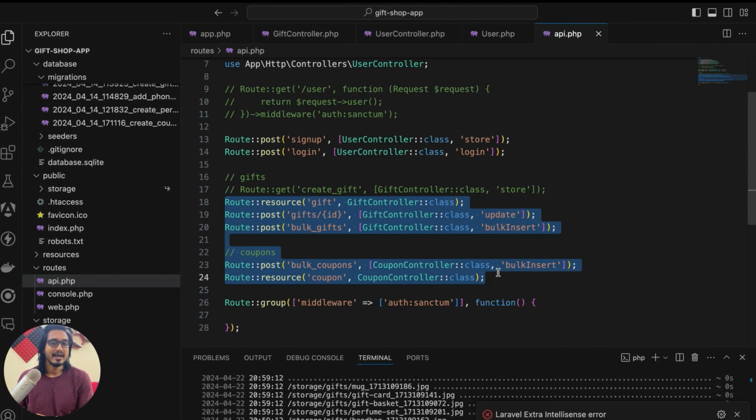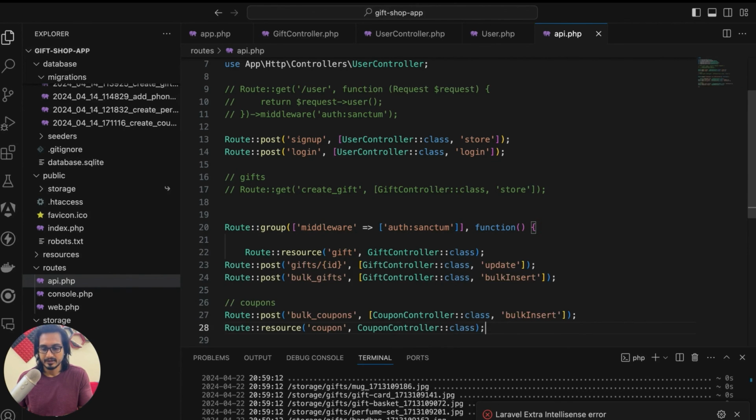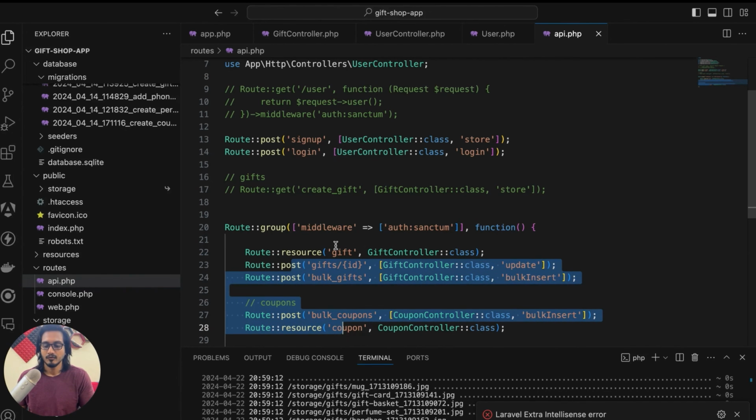All these things can be accessed by the admin. We can throw it. I'll just cut it and insert it as of now here, but no other user except the admin can access it for the time being. We are not tracking that down as of now. You can pass two different routes if you want to, but since in Gift we have fetching the gifts and all of the stuff, that is why I'm just skipping it here for the time being.